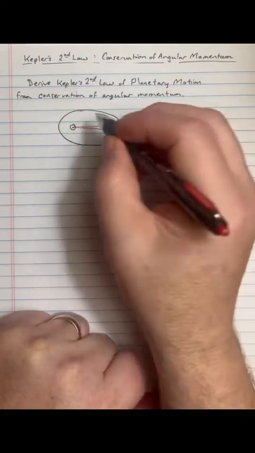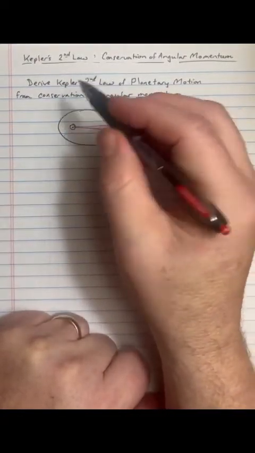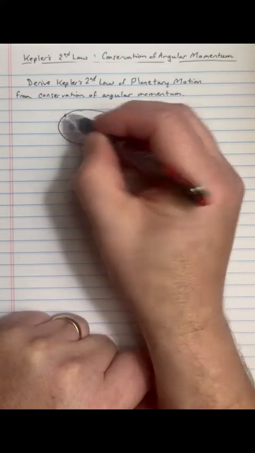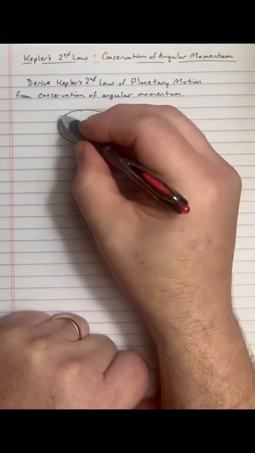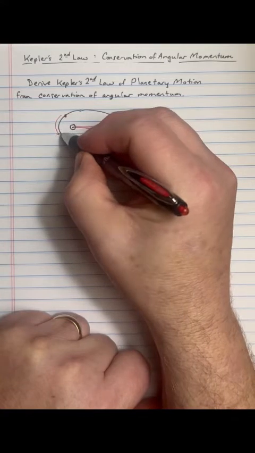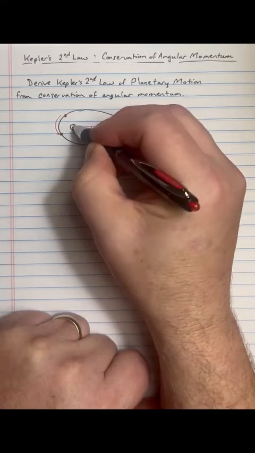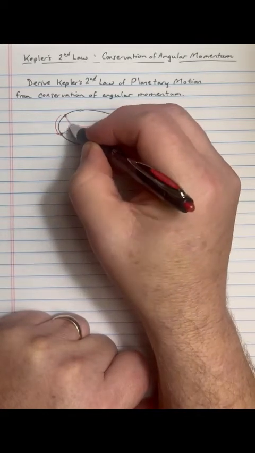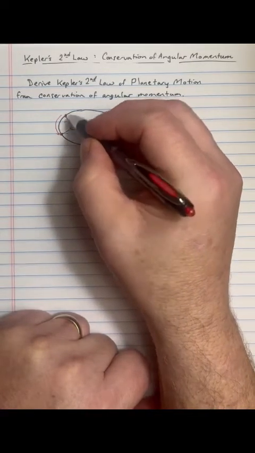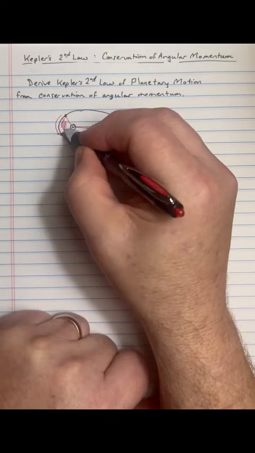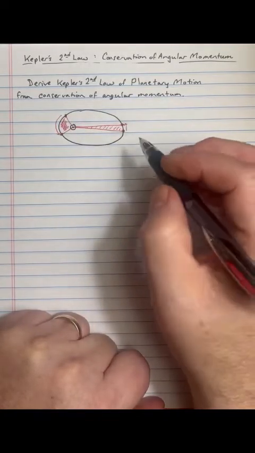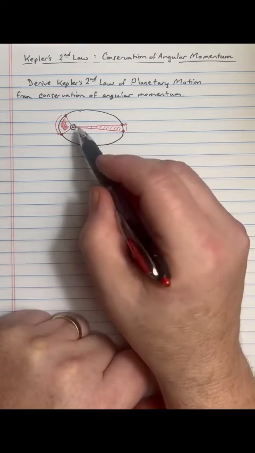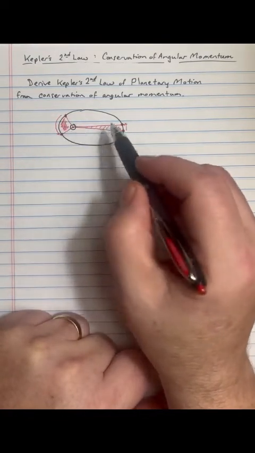Now, let's do that for the same idea, except now we're a lot closer to the sun. So let's imagine the same planet is over here, and in the same amount of time travels over to here. Again, same idea. Sketch line segments between the sun and the planet, and then ask what kind of wedge-shaped area you get there. Now, the wedges will be different shapes, obviously, but the areas are identical, okay?